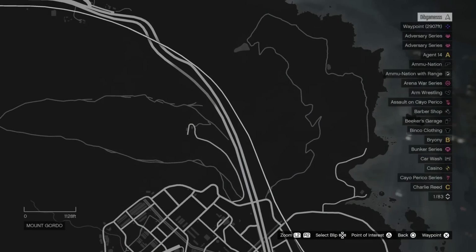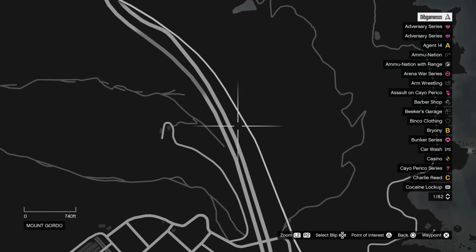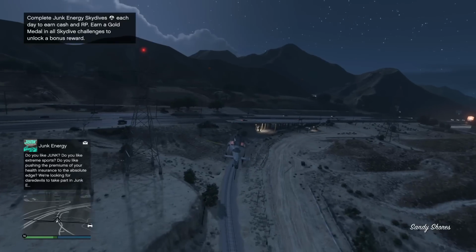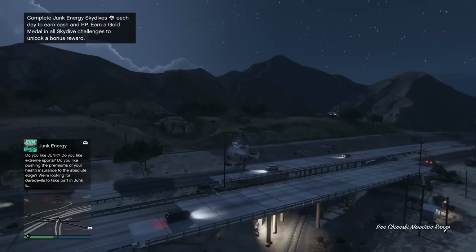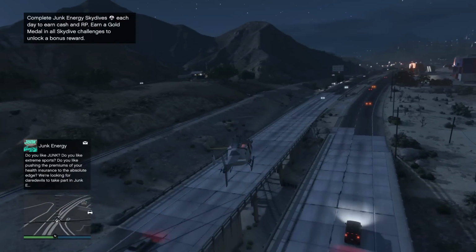So if you do have yourself the van, it's gonna be right here. If you've been looking for a van, it should be in this location. If not, you come over here under this highway next to these train tracks. The van could be there. If it's not there, don't worry about it.